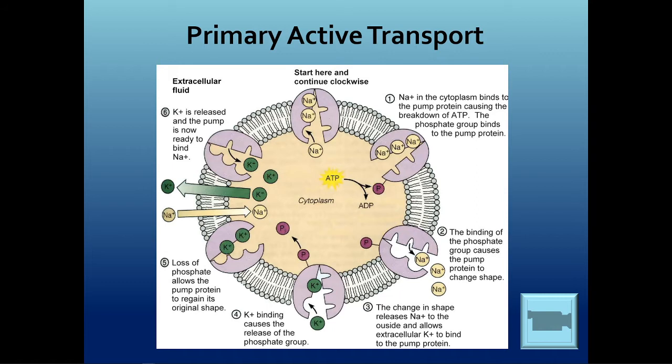If we think of that analogy of the ball rolling down the hill, that was down the concentration gradient, that was diffusion or passive transport, no energy was required. But now if that ball is sitting at the bottom of the hill, the only way it's going to go uphill, up the concentration gradient, is if I put some external force into that ball. It can't do it on its own. I need to kick it. If I kick it and add an external energy source to the ball, I can get it up the hill. Same thing here. So that energy source, once again, is ATP.